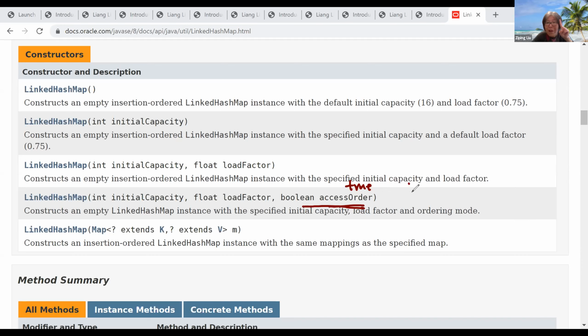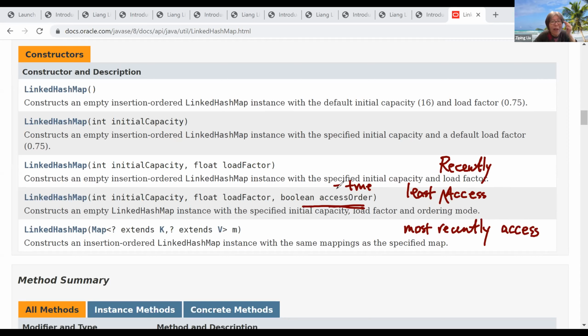It's based on least recently accessed and most recently accessed.